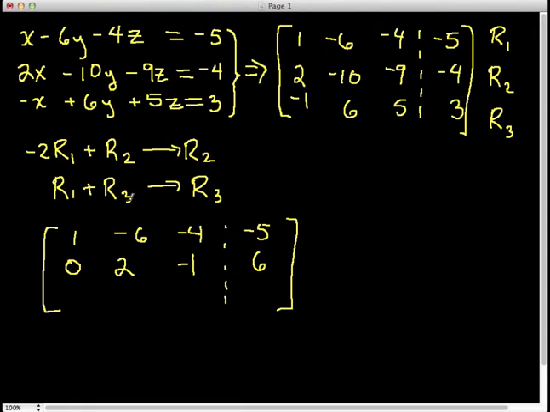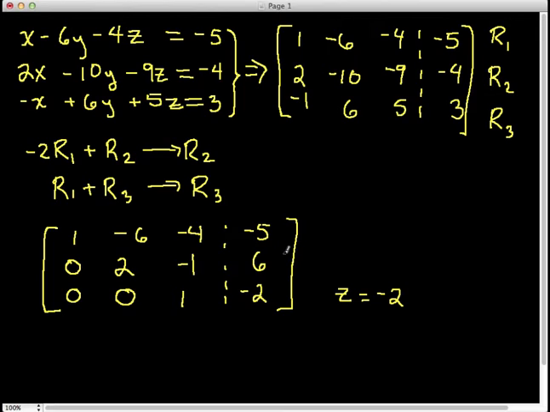Now I'll just add the row 1 and row 2 and write down the result in the third position. And I see that just adding, that's easy to see. It's going to give me a 0 here. This -6 plus that 6 gives me a 0 also. That's very nice. And then -4 plus 5 gives me a 1. And finally, -5 plus 3 is -2. Okay. Well, that 0 here was really nice, because now I can just look at this bottom row, this new row 3, and I can see that it corresponds to the equation z equals -2. So I already can see part of the solution to this system of equations. It's going to have the z coordinate be -2.